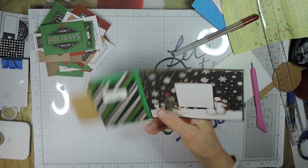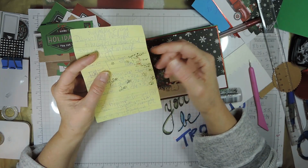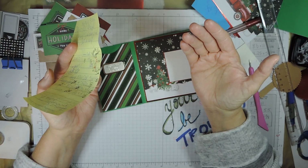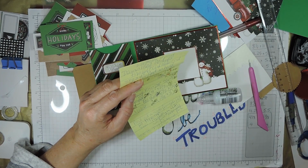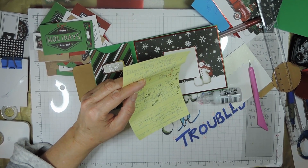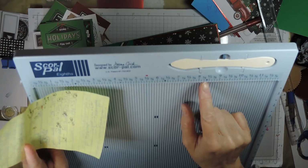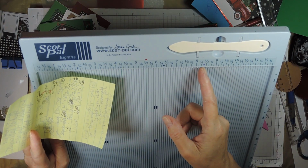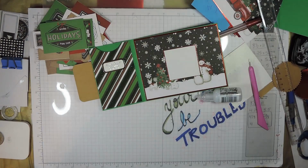My dimensions again: cut the paper in half, the 8.5 by 11, cut it in half, score it at 5.5, and then score the other one at, no, because I was making, oh my goodness, it's stuck up there. Well, I do not know why. There we go. Sorry about the noise. Score Pal. I marked it at 8 3/8. 4, 5, 6, 7. Yeah, 8 3/8.